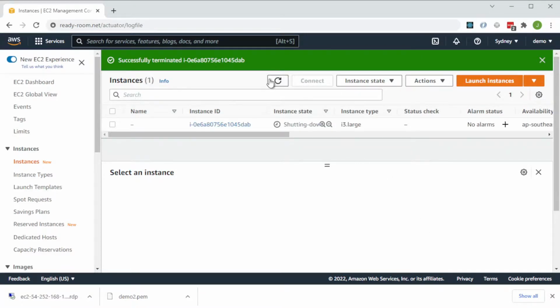So I think I had my instance running for about 2 hours at a spot price of about 20 cents an hour. So it's probably about 50 cents with the other things AWS will charge for. I think I'll need to wait for the bill for the final price. So there you have it, DCS Dedicated Server in AWS.